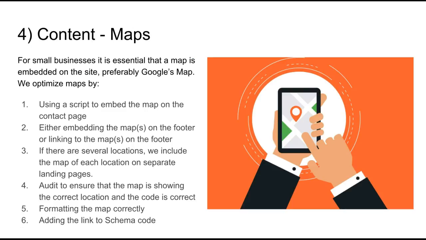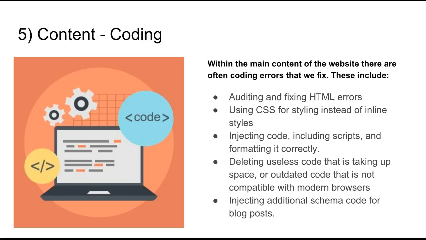For small businesses, maps are essential to optimize. We can optimize these by using the script to embed the map into the contact page. We can do this in the footer as well. If there's locations, we can do it on the location landing pages. We'll do audits to ensure the map is showing the correct location and code is correct. And other things like schema are also applied.